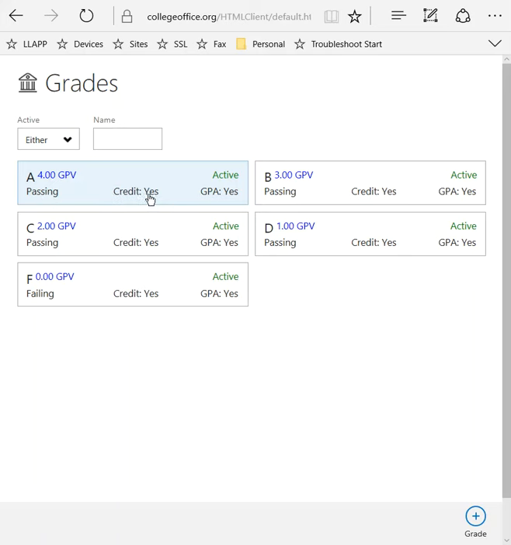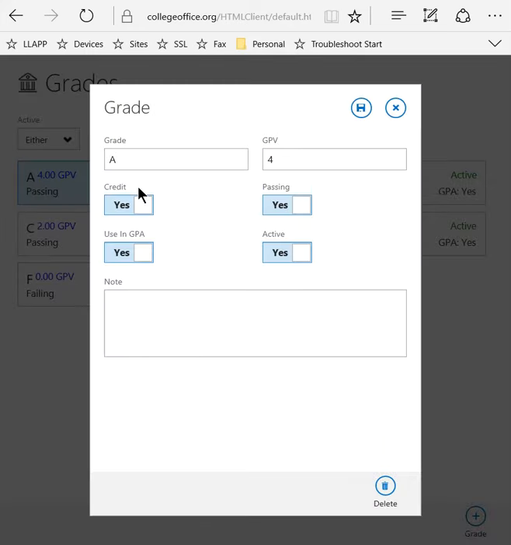Is this a grade for credit, or is this a grade that does not count toward credit? And is this a grade that counts toward the GPA, or is this a grade that does not count toward the GPA? Let me click on the grade here to edit or to make some changes, and I have here the same information in a way that can be edited.